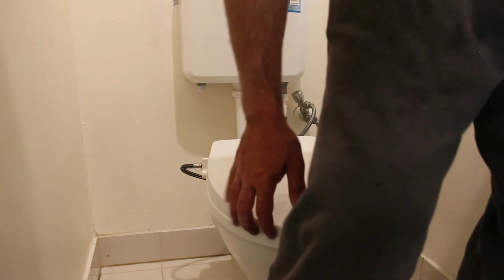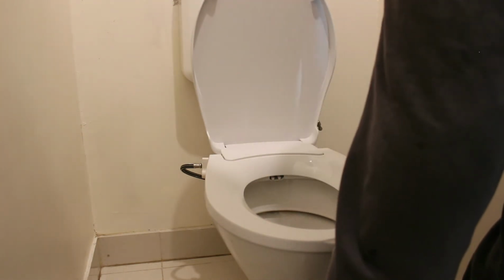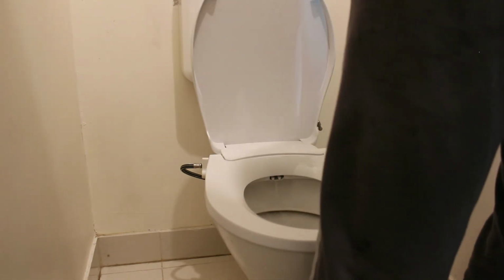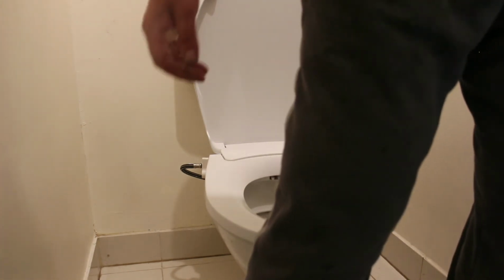Should I just sit on it? And we'll see where the water comes out. Oh, I don't know, that's a bit scary, isn't it? Sit on it and see where the water comes out. Whoa. It's a bit scary. It's going to be cold. Alright, ready?